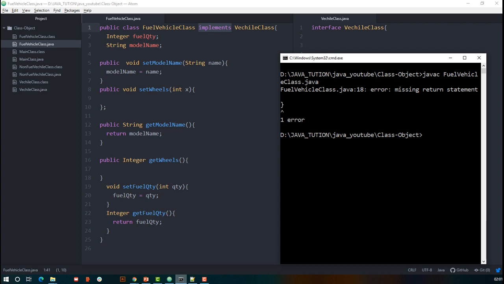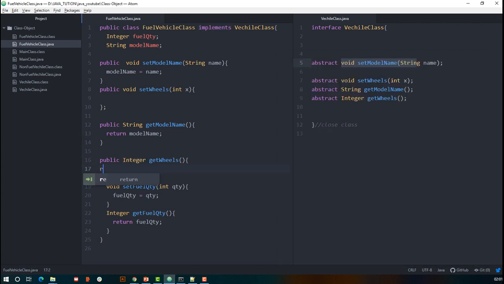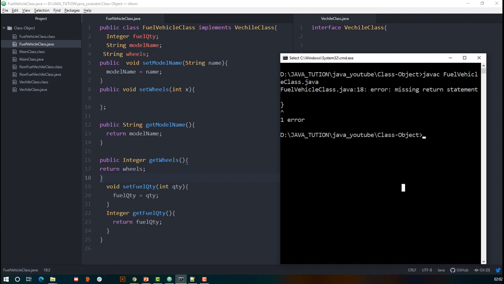Return statement is missing. Okay, right. So in this function we should return something. Return get wheels, and there should be a variable string wheels. Now I think we are clear.